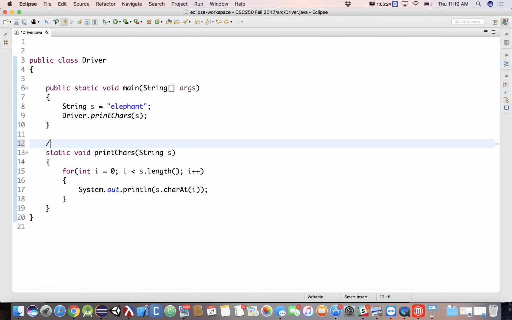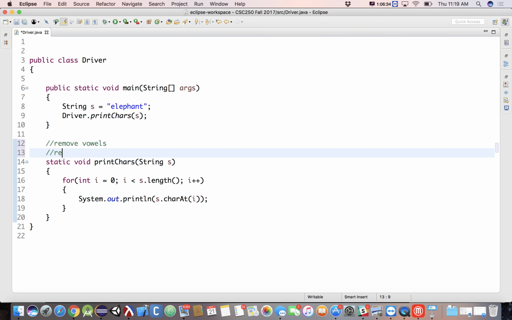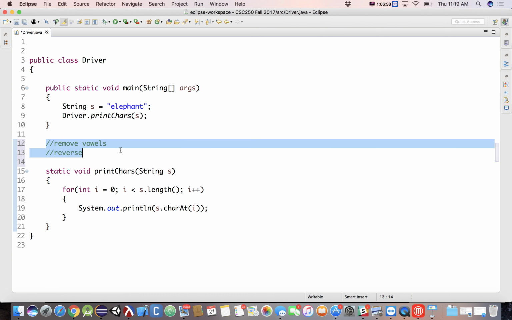For your homework, we're going to write 2 methods. One method called remove vals. So this guy should display each character in a string.